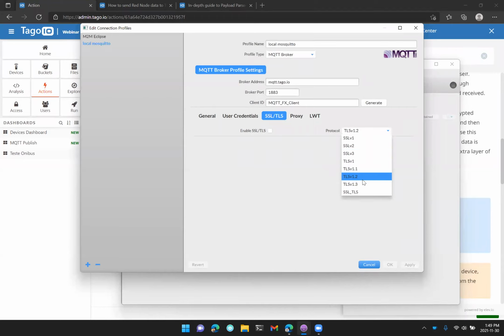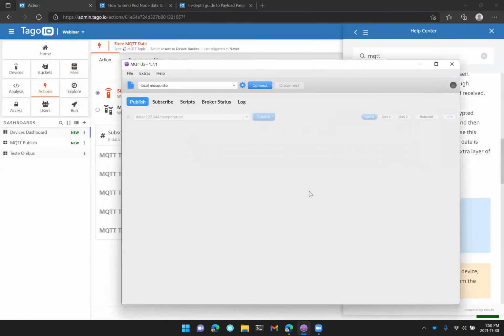I need to check this later, but it's 1.2. I am sure we support this level, but I do not remember if we do support V3 or other protocol for TLS and SSL. Thank you, Paul, for your question.